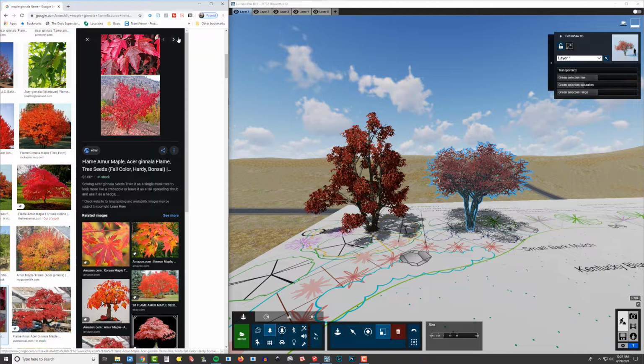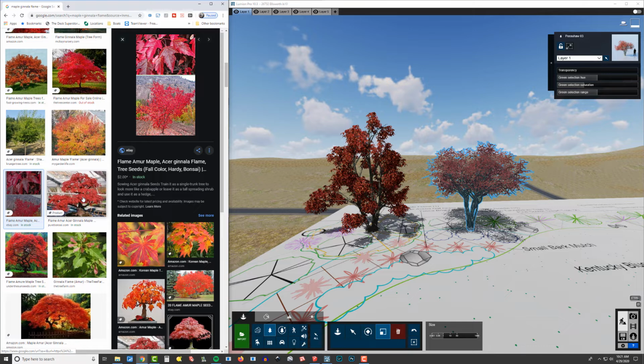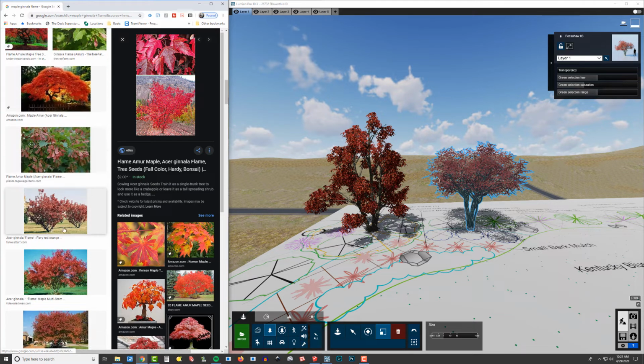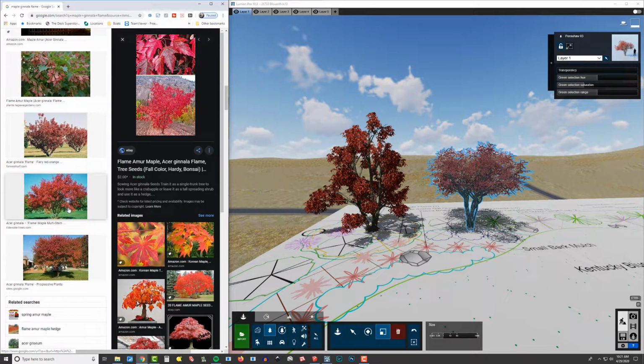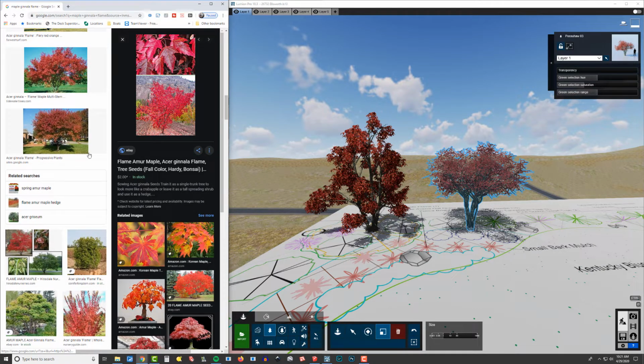But like I said earlier, it's just an artistic representation. And if I look at the majority of these and scroll through the images trying to get a feel for the form, I think the one on the right is going to be my choice. Yeah, because they all have the shape, and the canopy of it is more in line with this.